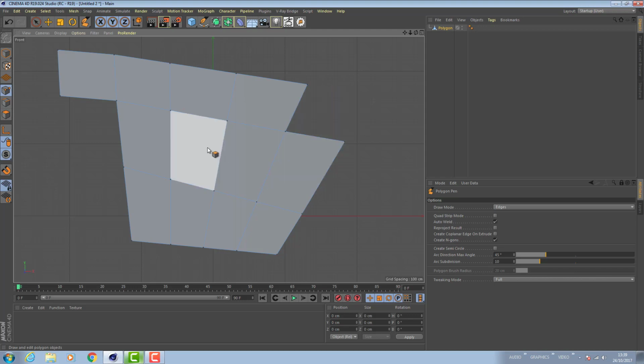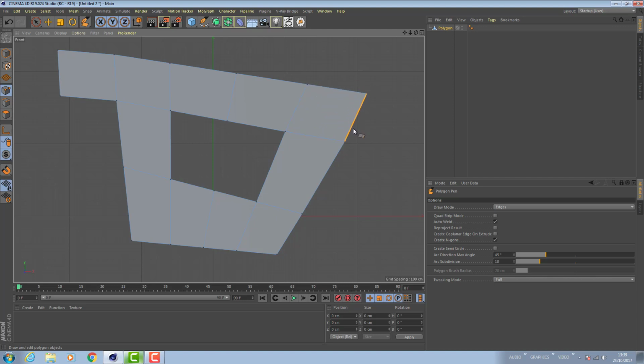The same thing as, say for instance, these polygons in the middle here, just click once and it will delete. So the control key has got two functions to it. It allows you to extrude and it also allows you to delete as well. So that's quite nice to have. Now as I mentioned, you can do control to extrude. So far we've just been extruding some edges, okay? You can also extrude vertices. You can see this.